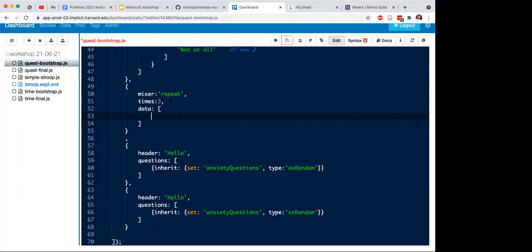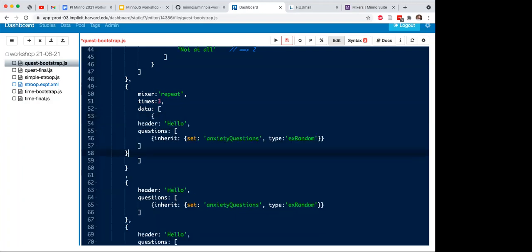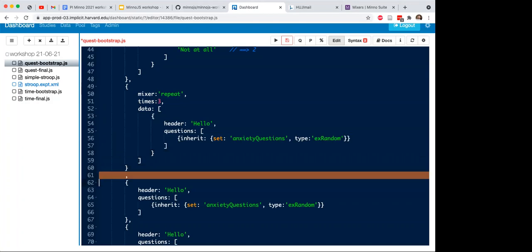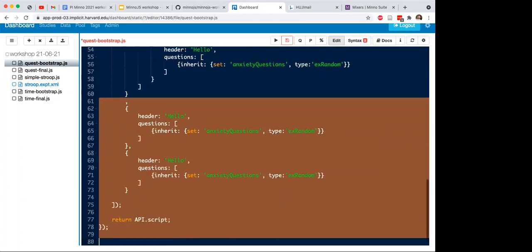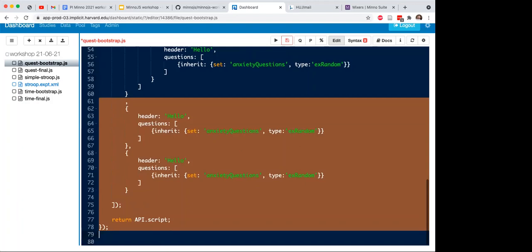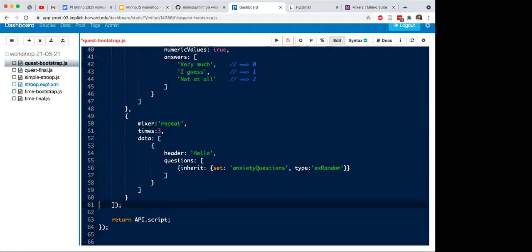So I put them in data, and we don't need these anymore. We already have these three repetitions.